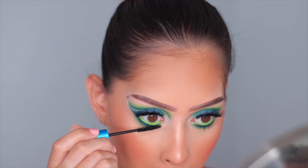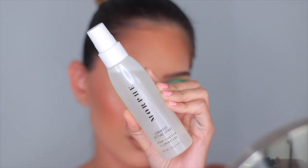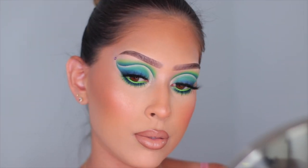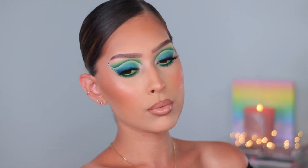That completes the shadow. I add some lower lash mascara using the MAC Giga Black Lash, did my lips off camera, and set everything with the Morphe Luminous Setting Spray — very affordable with an amazing mist. And here is the completed makeup look! I think it's so beautiful, I'm obsessed. The colors are gorgeous and everything pretty much worked out well. I hope you guys enjoyed today's video — thank you so much for watching and I'll see you in my next one!